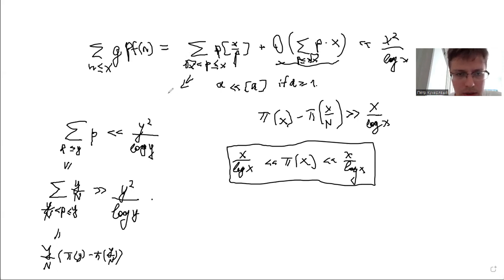So it is less than, here we can just write x over p. And it will give us x times the sum over p from square root of x up to x of 1 over p. And we know the lower bound. Yes, sorry, here is 1. Yes. Okay, here is 1. And it is less than x p of x. And it gives us the same order.